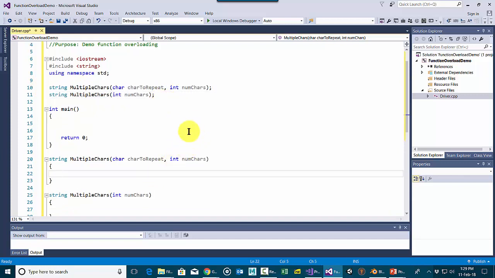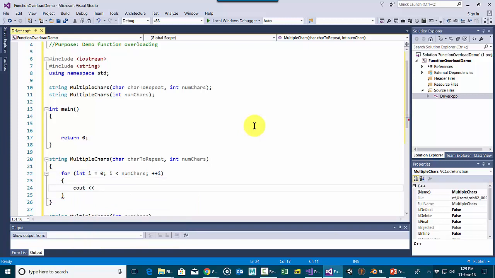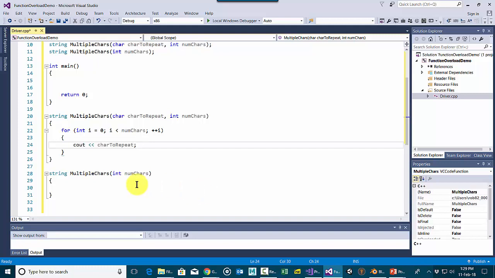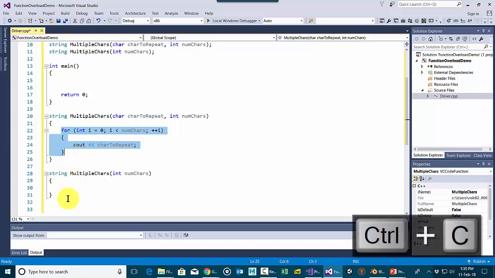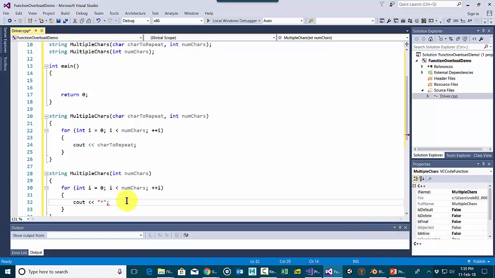But, you know, we could maybe write a little piece of code here. And maybe this other one just automatically outputs an asterisk.